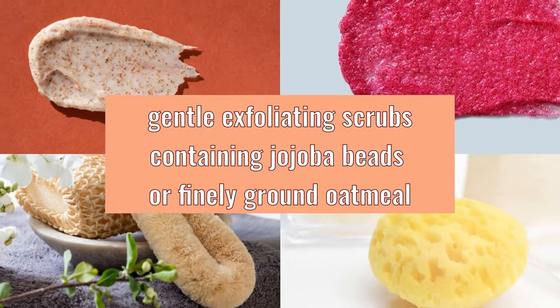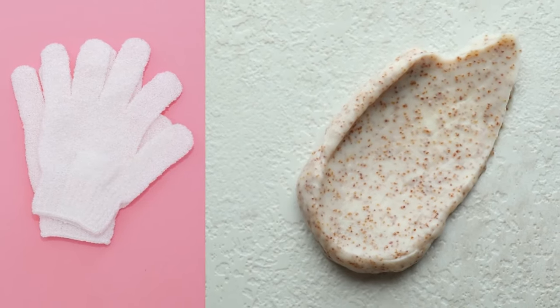At home, you can try simple exfoliation to see if that will make things better. This can include washing the vulva area with gentle exfoliating scrubs, or using mild chemical exfoliants and soft washcloths or exfoliating gloves with mild and fragrance-free soaps. We usually advise you not to pop any lumps on your skin. In the case of milia, they can't be popped because they contain this hard protein keratin or because they are blocked ducts underneath the skin. Trying to pop them might also increase your risk of developing an infection.